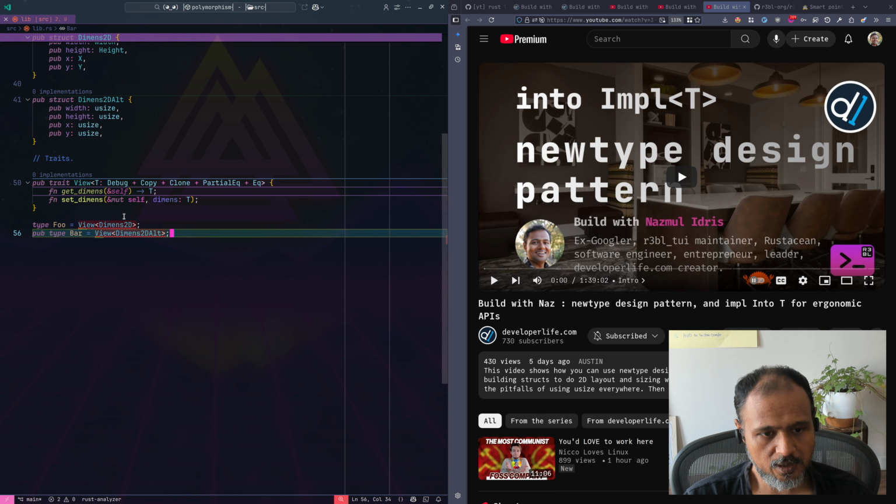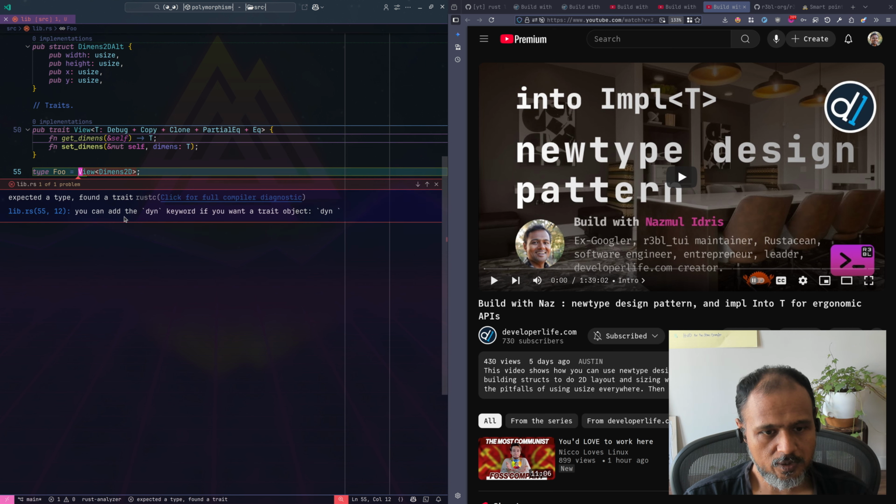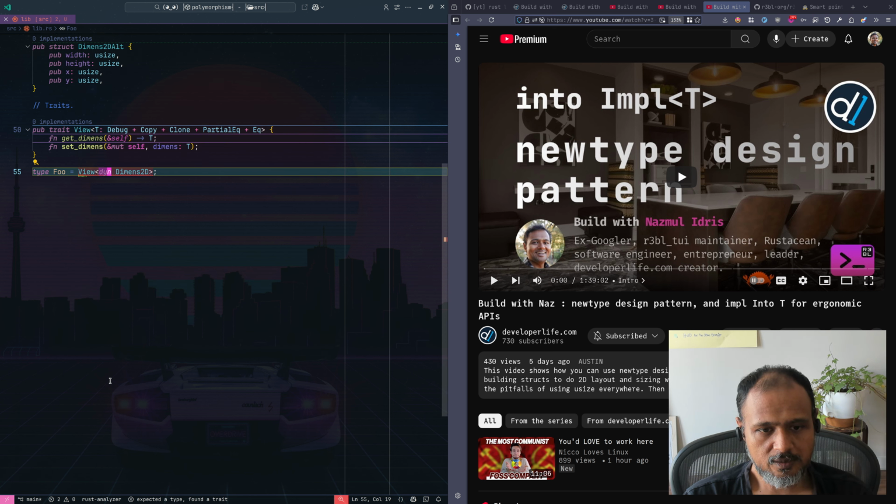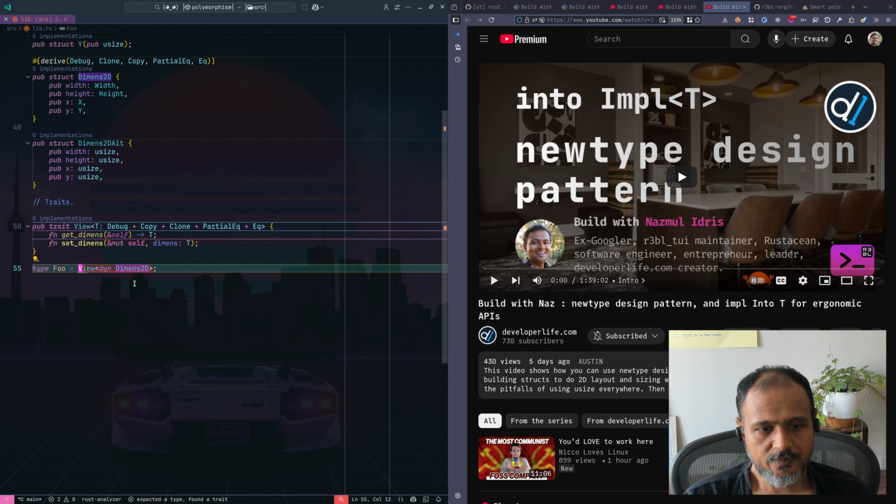Let's see, type of view dimens 2D. No. Dyn. Expected a type, found a trait. Oh.